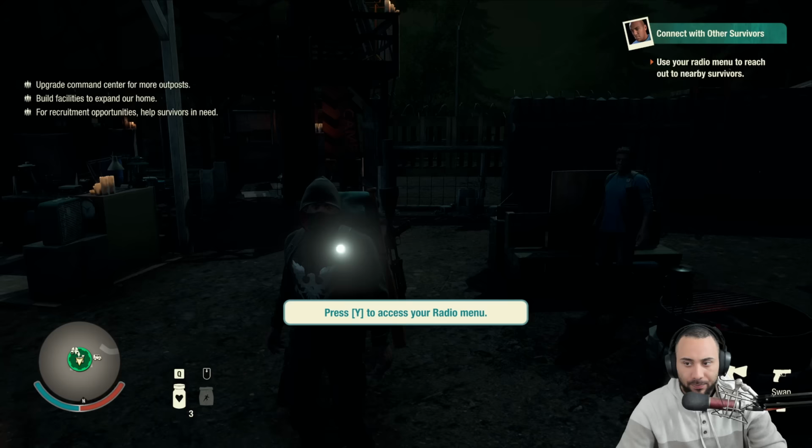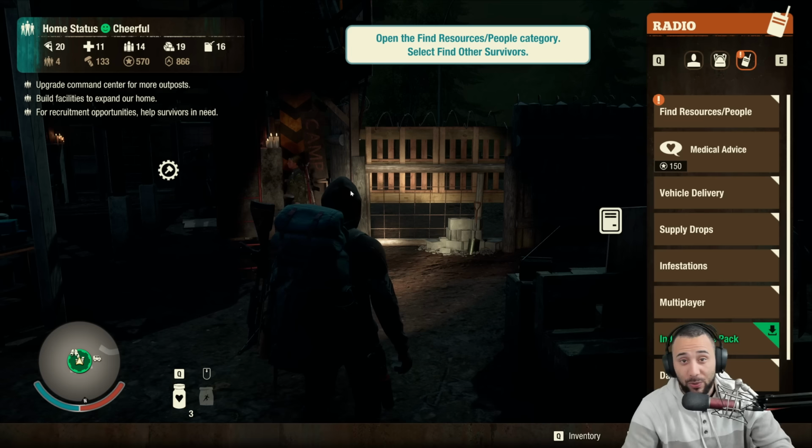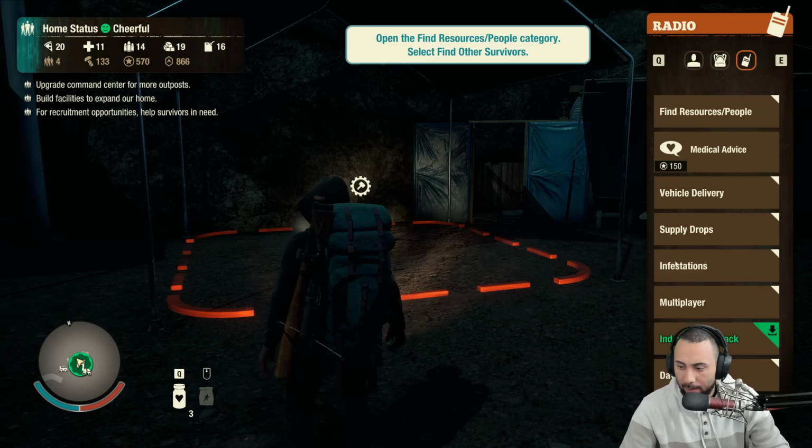Okay, so now it's telling us to use your radio menu to reach out to nearby survivors. Now, the thing about the radio is that at any point during your playthrough, you can do this. There are no special moments where you can activate it; at any time, you can bring up your radio. That's one thing I haven't talked about yet. So let's talk about the radio, guys. You press Y. I don't know what it is on controller, just look up your controls. Let me move myself so you guys can see this.